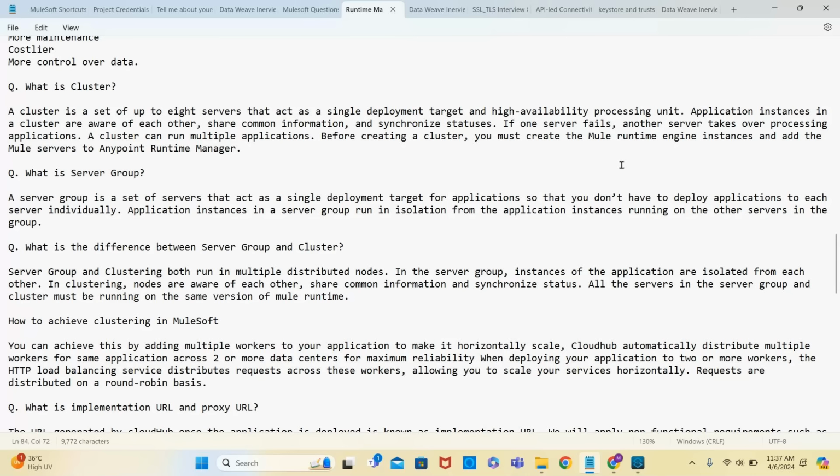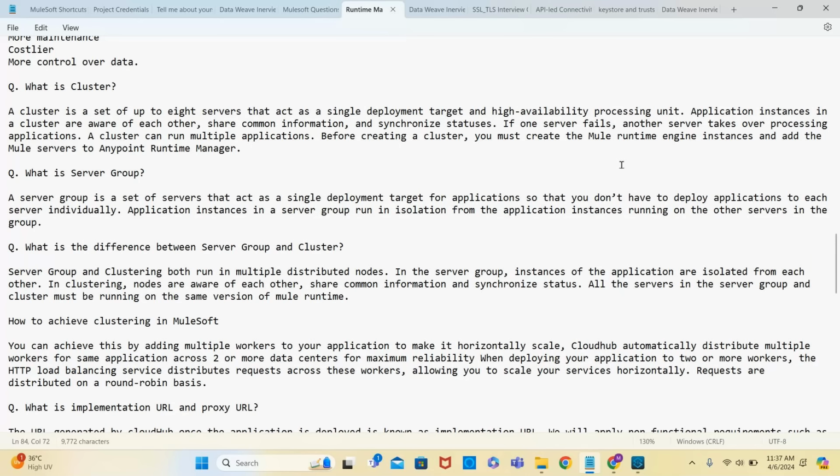Now I want my application to be deployed on all 4 servers. If it is CloudHub, that is fine: there are already 4 workers, and the cloud automatically manages the cluster for you. But here there are 4 physical, different servers, and you are deploying your application on all 4.